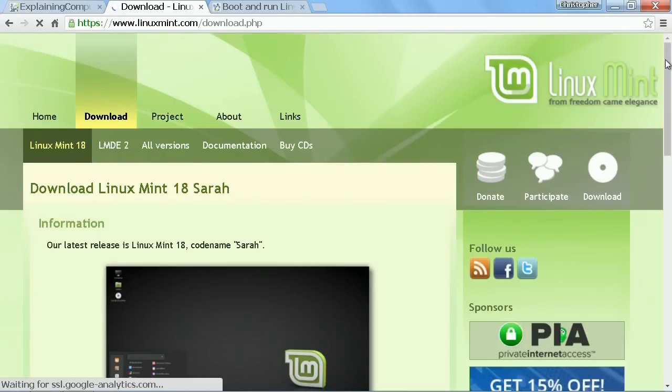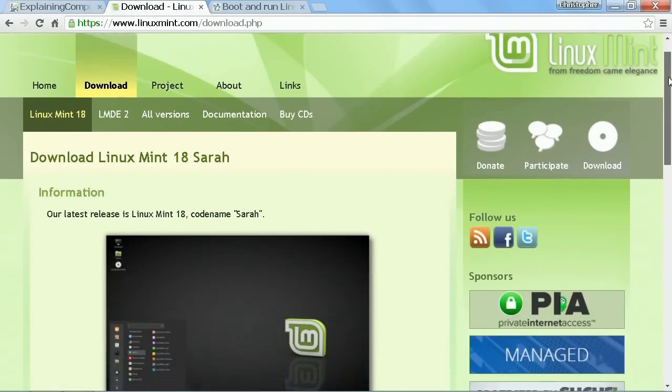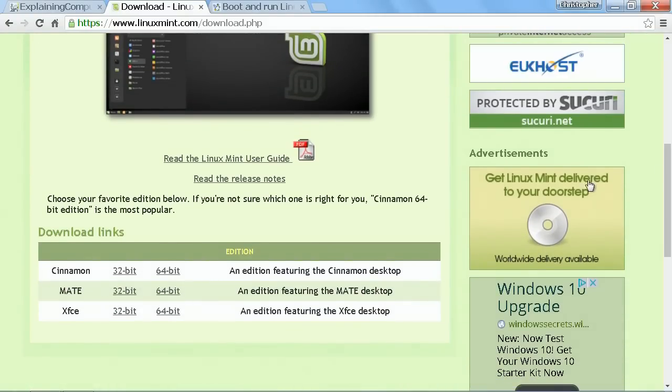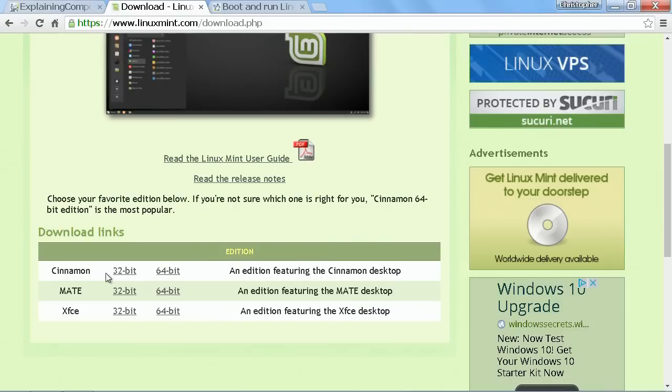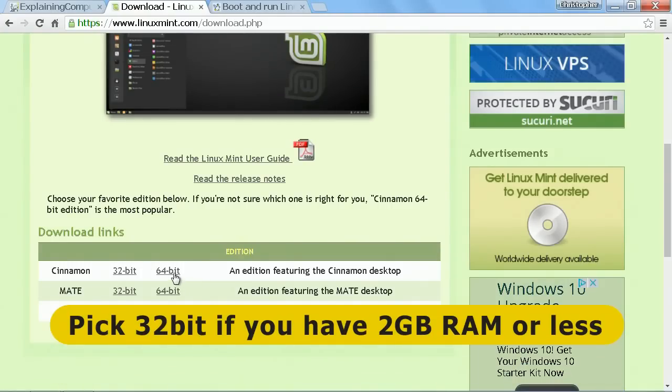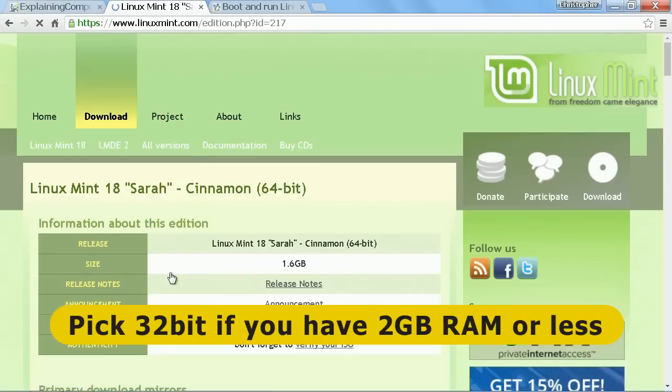And the latest version of Mint is codenamed Sarah, and it includes what's called the Cinnamon Desktop. Now you can get it in both 32 and 64-bit versions. I'm going to use the 64-bit version here because now all my hardware is 64-bit. If you're in any doubt about that with an older computer, use the 32-bit version. But for most people these days, 64-bit should be okay. So I'll click on that.